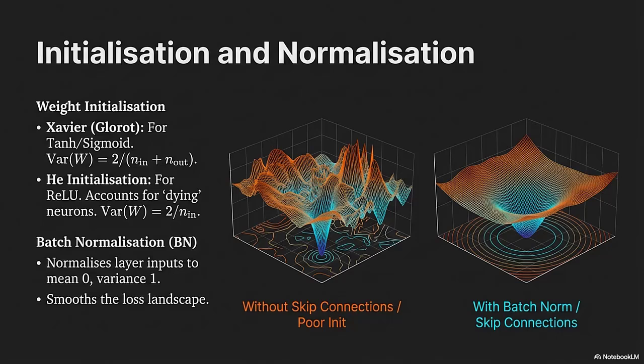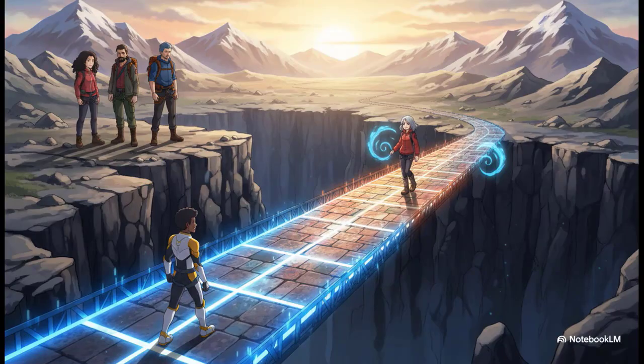Batch norm does this by recentering and rescaling the inputs to each layer during training. This basically prevents the data distributions from shifting around wildly inside the network. And the result is this much, much nicer landscape for our optimizer to work with. Think of these stabilizers as building a proper road for our journey. Proper weight initialization makes sure we start in a good place, on solid ground. Batch normalization is like paving the road, smoothing it out as we go. And for really deep networks, things like residual skip connections act like express lanes, giving the gradient a direct highway to flow all the way back through the network without fading away.